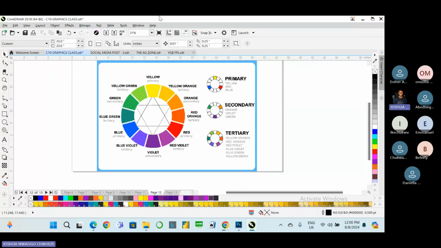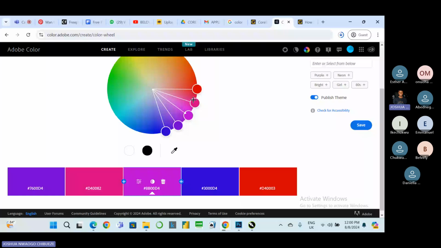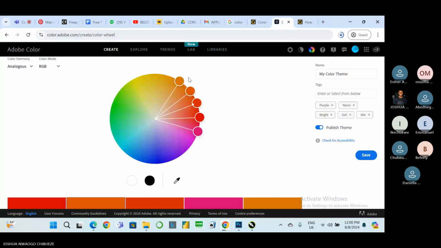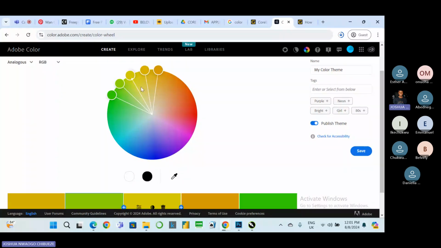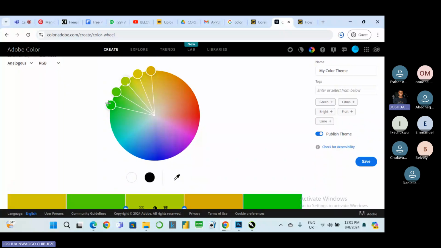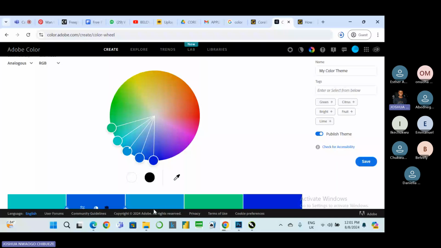Now, let's go back to our Adobe and see our own example of analogous. See that spread. These are colors that are close to each other on that particular color wheel. So I might decide to change. Let's check another area. They kind of look like, what do I call it, monochrome sometimes. But it's because they're in the same family, so when you spread it in between two of them, you'll be able to get two different kinds of colors. That is our analogous, baby.